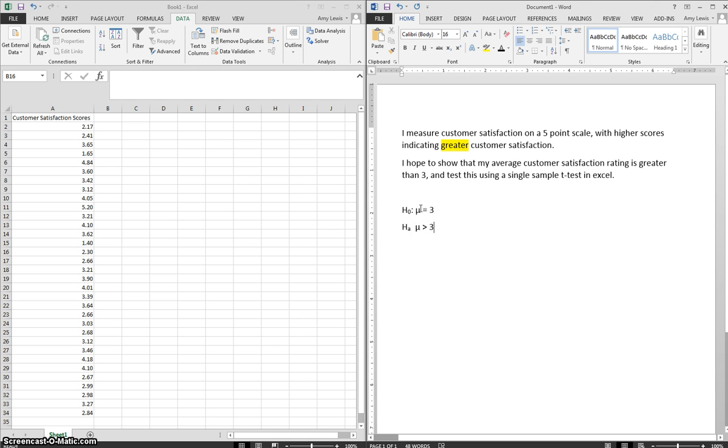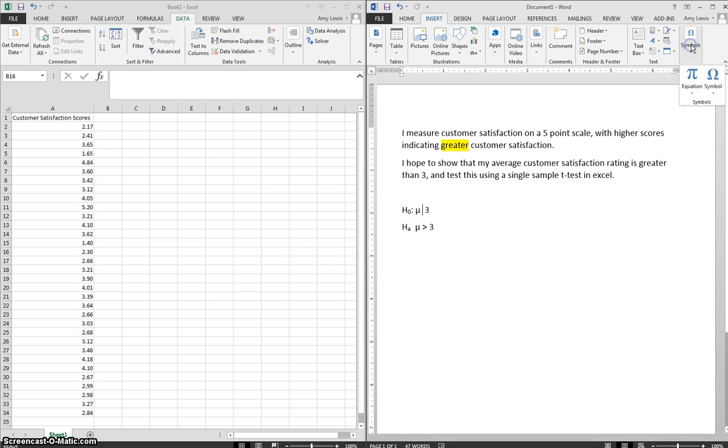But right now that means I have a problem between my null and my alternative because they aren't covering all the bases. So instead of equal, I'm going to go ahead and delete that and fix my null hypothesis. And so I'm going to go ahead and say that it is less than or equal to as my null, because my test hypothesis value is that my mean is greater. Okay, so I've got my null and my alternative set up, and I need to set these up before I look at my data to keep me honest.